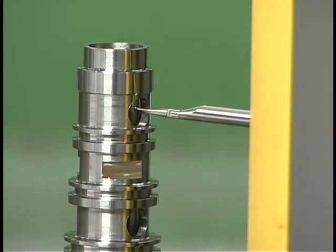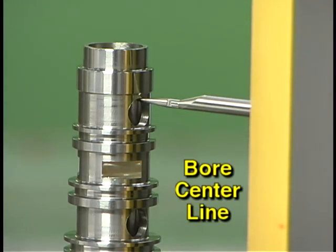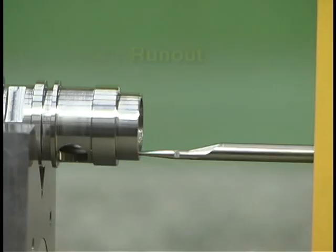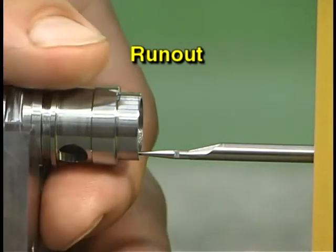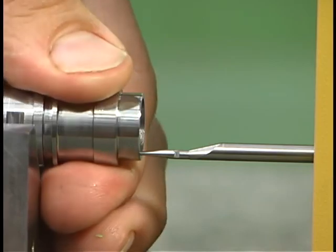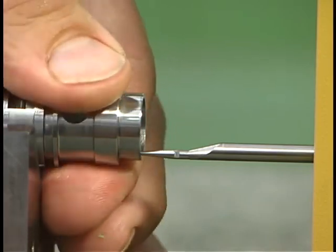Many other types of measurements can be done with electronic height gauges. Some examples would include measuring to the center line of bored holes, measuring ID heights and distances, even measuring runout. You should check with your leader or instructor, as well as the gauge documentation, for specific procedures.